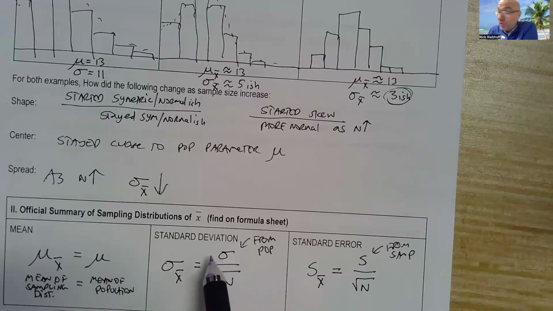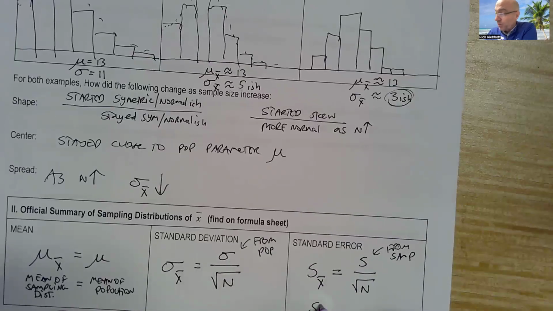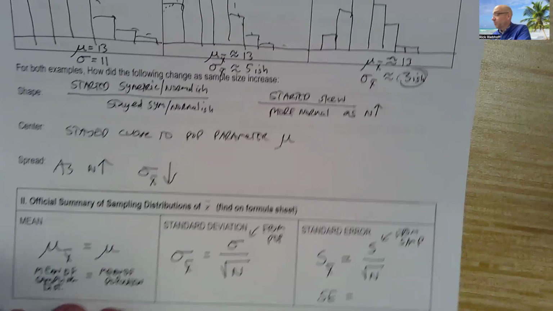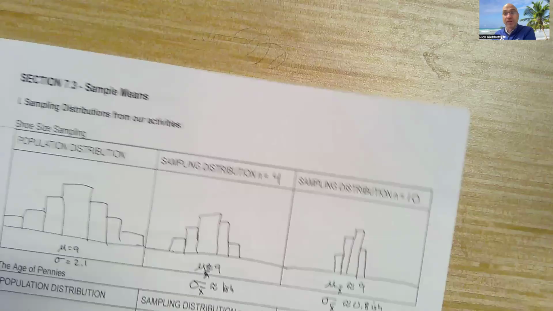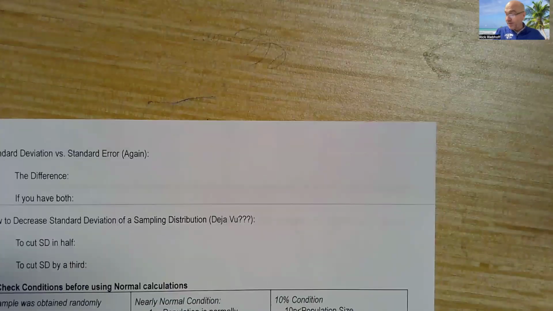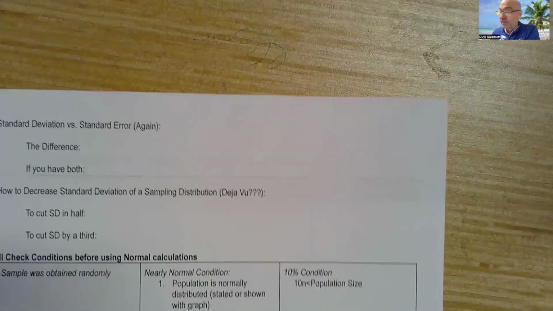And a lot of times we won't know this, so we're going to have to use standard error. Oftentimes, just like with proportions, they will use SE. You'll see this on computer output quite a bit rather than this. SE is standard error. SD would be standard deviation. Cool. That gets us through the front page. That was a lot. Now we're going to get to the good stuff and actually using it, kind of giving you a preview of what's to come.